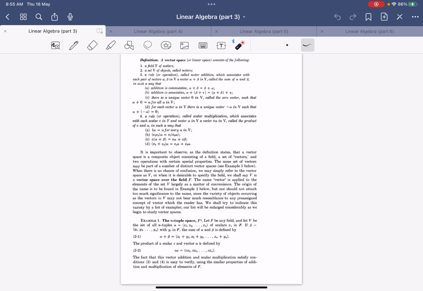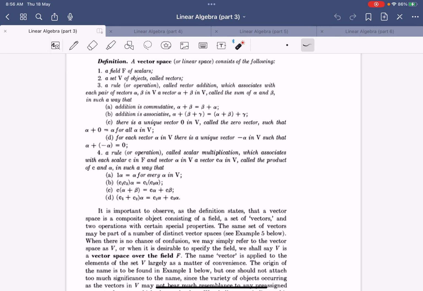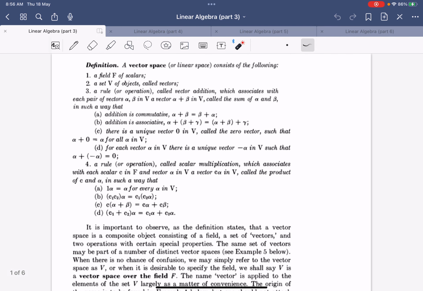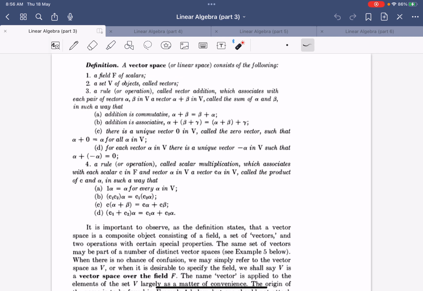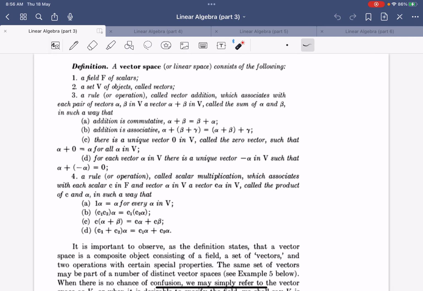Hi, in this video, I'll be going through what is a vector space, and this is really where we first touch base with abstract linear algebra. So, in our study of linear algebra, our first and most important object is known as a vector space. A vector space is basically over a field of scalars, and the objects inside are known as vectors.